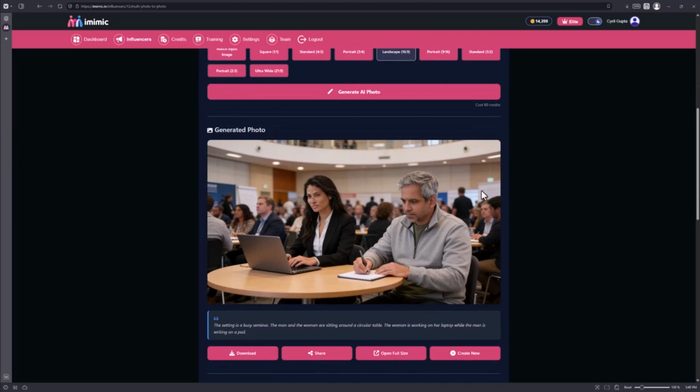Check this out. This is exactly what we wanted. And you can see how well the faces have been retained. This is me and the lady is looking just like herself. So you can create images not just with your individual characters, but you can create a universe of characters and you can have them interact with each other. Virtual or real. Think about the possibilities.